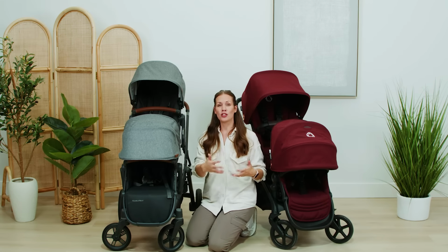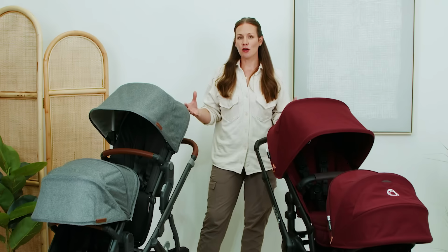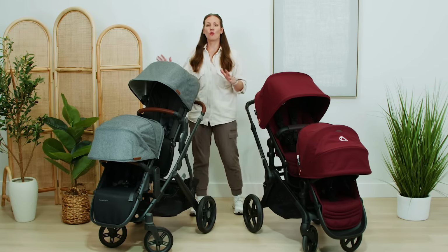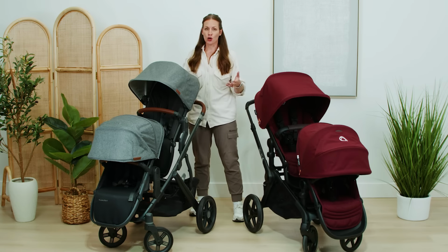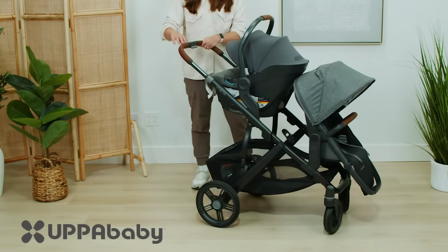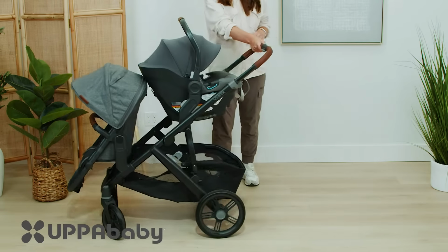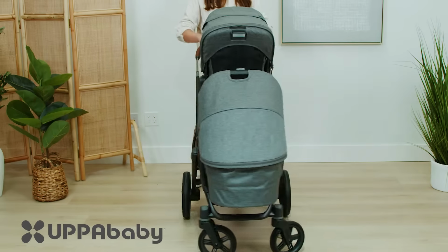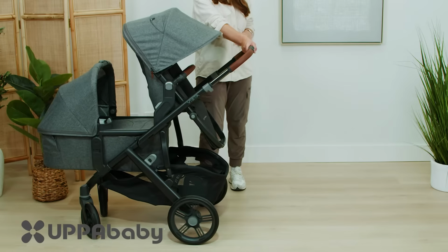Now we know so many families who are purchasing the Kangaroo or the Vista V3 are planning for their first child or maybe their second child, but those children are typically spaced apart. So our from birth options with these strollers are actually a little different from stroller to stroller. With your UPPAbaby Vista V3, when you are using from birth with, let's say, an infant car seat, you can have your infant car seat in the upper position with a rumble seat on the lower position. You could also use a bassinet on the lower position and have your toddler seat in the upper position on your stroller frame. Those are two very popular methods.